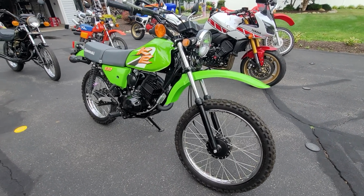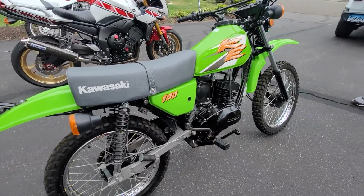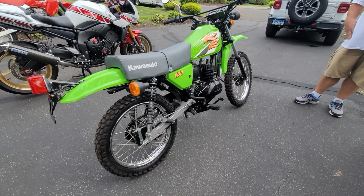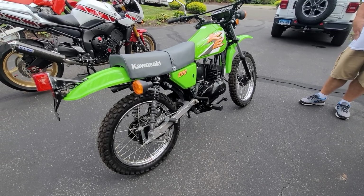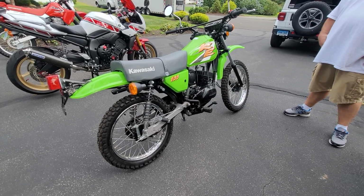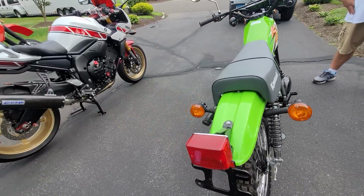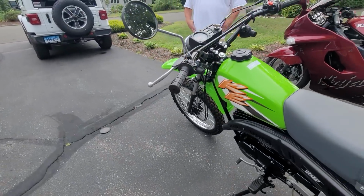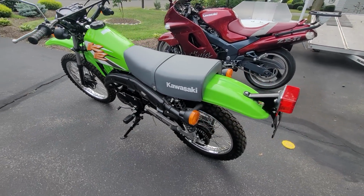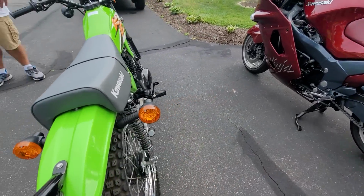This has got to be, Justin, I'm not going out on a limb saying this, the nicest one I've ever seen. They haven't made them in 20 years, and most of these were owned by youngsters, young guys or gals that rode the wheels off of them, and usually beginning riders, you know, because it's a 100, and usually they're all smashed up. This is absolutely pristine. This is one that should stay in the museum for sure, if at all possible. I would love for that to happen. It's a beauty. It's absolutely stunning.